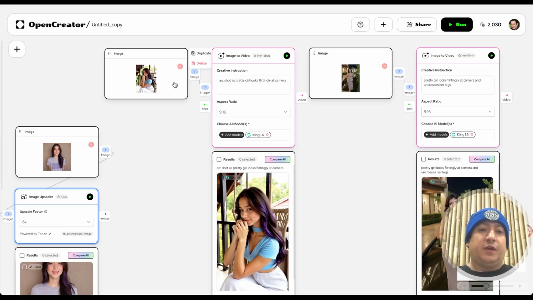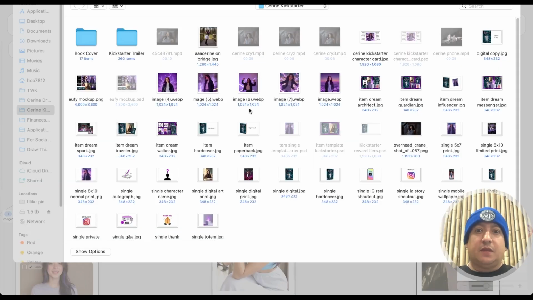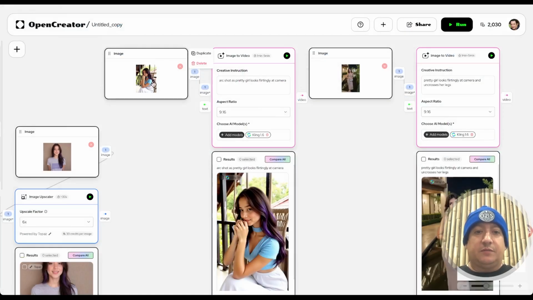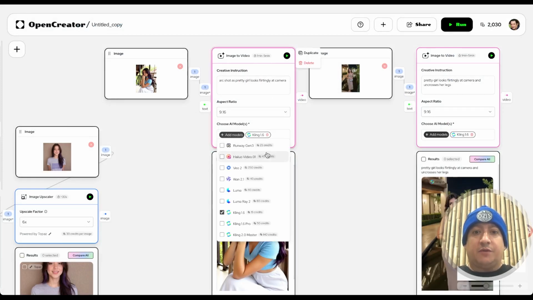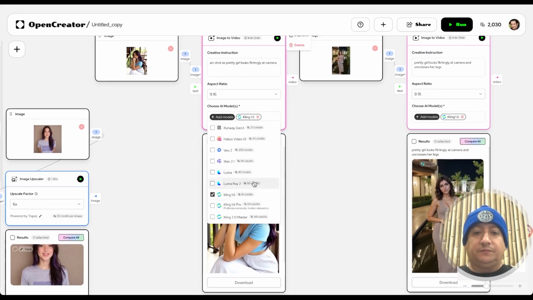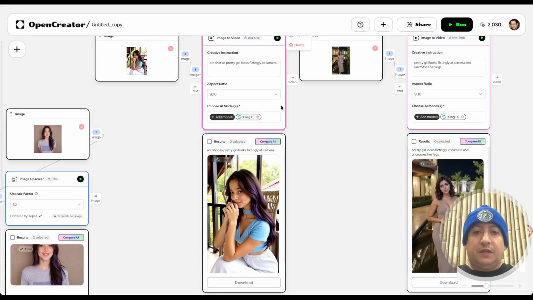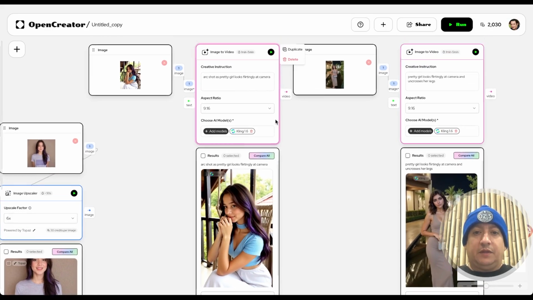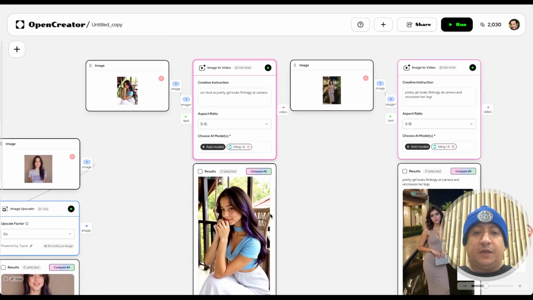I will import an image here, take an image and then prompt it here. And I will choose the models here. Here's the list of models. And then I will hit run and I will get a video.